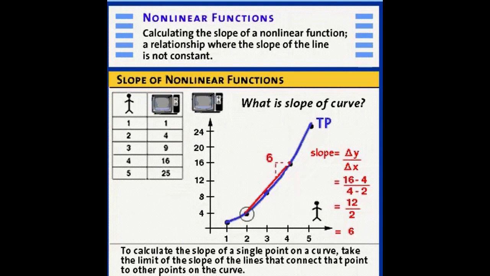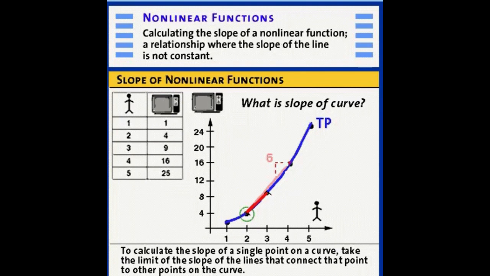However, if I took a different red line, say the red line that connects this dot to its nearest neighbor, we're going to get a different slope. Let me go ahead and draw that. If I connect this dot with the nearest neighbor, my red line is going to be a bit flatter. It's a little harder to see that line because it's almost right on top of the blue line. I'd like to know what's the rise over the run as I move from this point to the next.